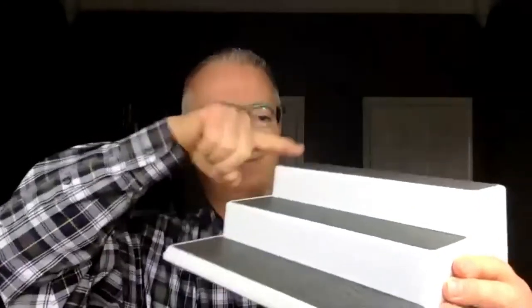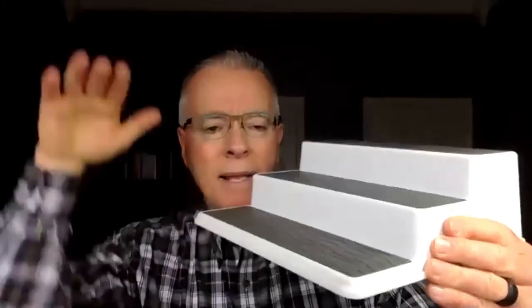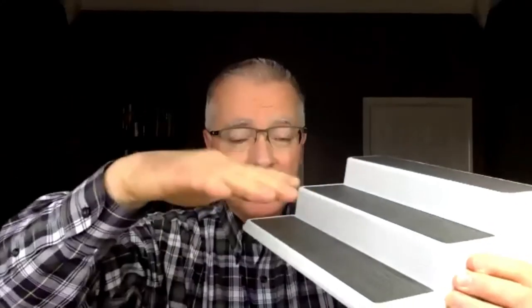The other thing I use for increasing storage capacity is a little, I don't even know what you call it, step ladder or something. Spice rack. Spice rack, yes, thank you. So I just set that in my cabinet above my workspace, right next to the Lazy Susan. Because if things are flat, they get stacked up in front of each other, and I forget what's behind it. But this way it gives you some elevation. I can see everything and be able to reach it well. So just a little simple plastic spice rack.